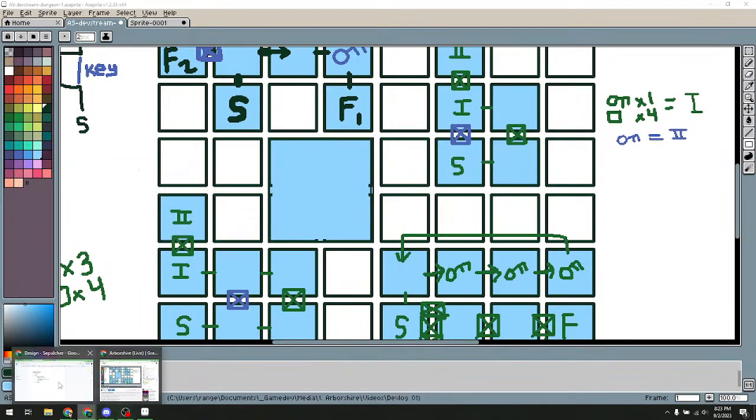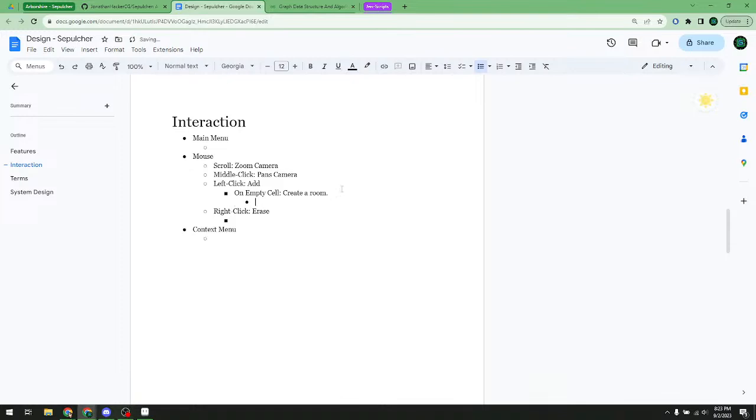So if you click and drag from an empty cell to adjacent empty cells, they will all join.